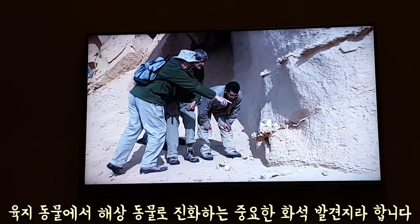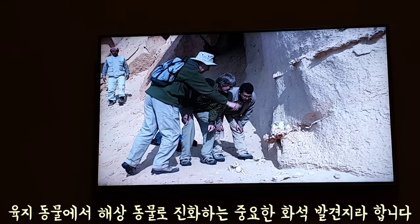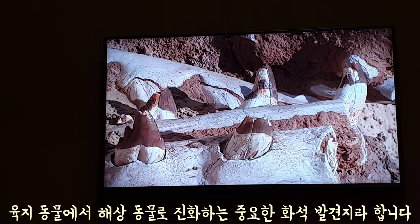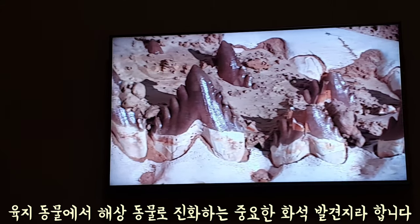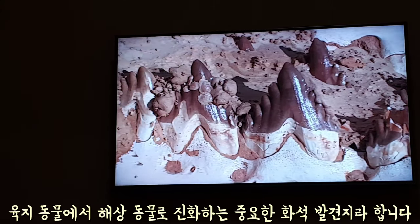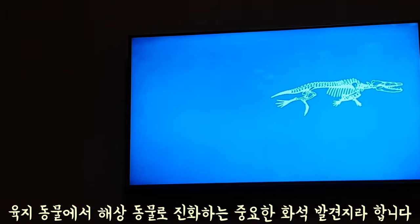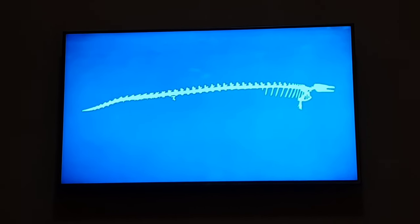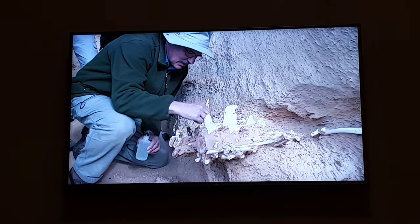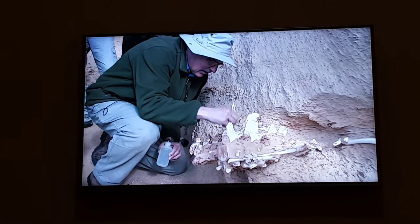This is backbone, and the skull is shifted off on the side. The teeth here are perfect still. These remains capture the evolutionary changes that were taking place in the whales at that time. They evolved from being land-based animals to being the ocean-going mammals that we know today. The fossils are a major clue to our understanding of this transition and to the environmental changes that compelled it.